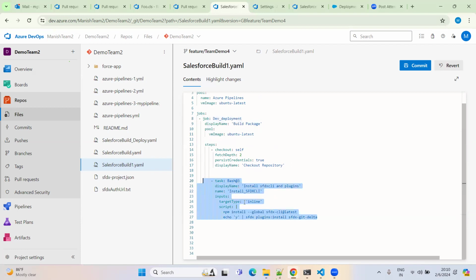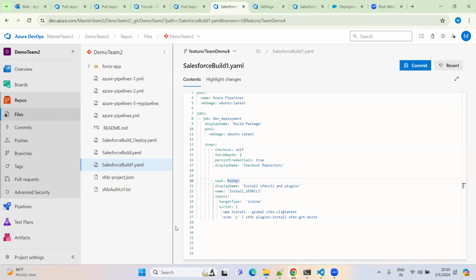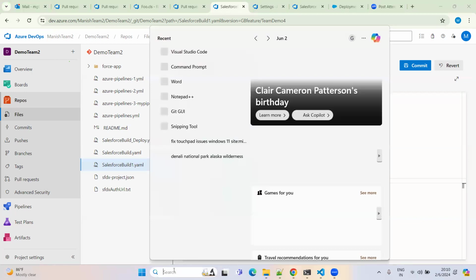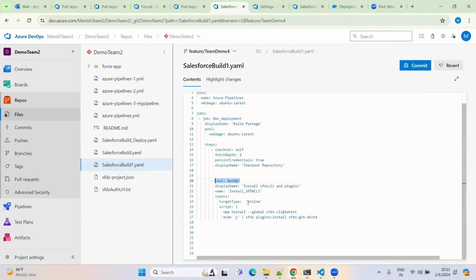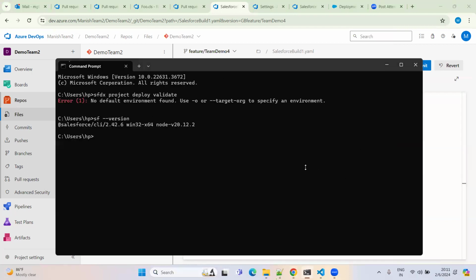And these are the steps. Bash means I will be writing my script in Bash. That's why I took this Bash. It will have all the environment setup. When I want to write a command to check a version, I need to open the command prompt, right? The same thing is here. When I write this, the bash command will be opened in the backend.